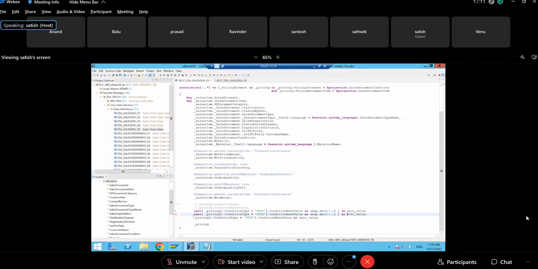So now again I'm applying one more cast. That's the case. Likewise you can apply cast on n number of fields. Now activating it.